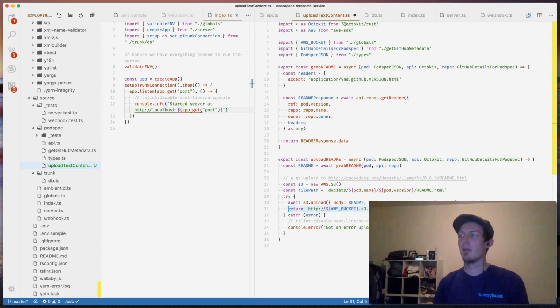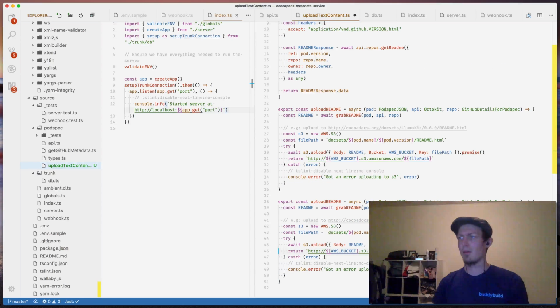Okay, we're just going to add a separate one for this, I think. So this is going to be now upload changelog. Cool. It's not going to grab the README anymore. It's going to grab the changelog. So this may return the markdown, and we're going to have to render it too.